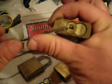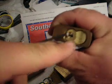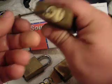Okay guys, I'm pretty excited about this. I got this off camera, but I want to show you right now because this is the second time I got it. This is a Best Lock, or it's a Best keyway, and it's in a USA lock body. That's where I picked it up today.